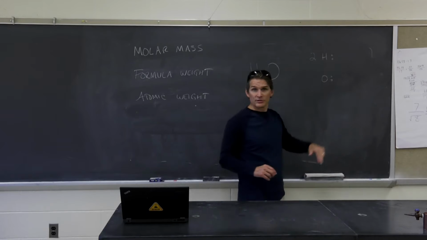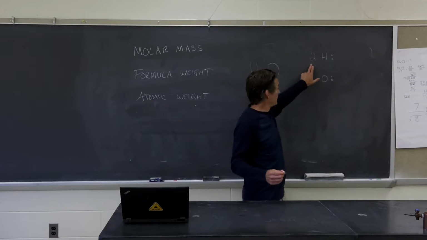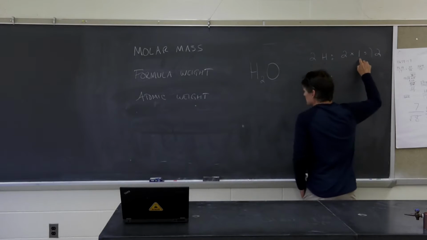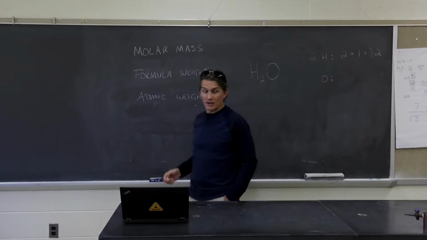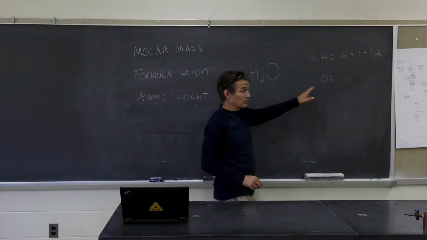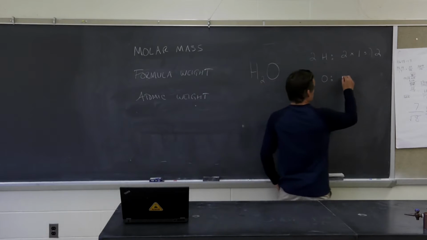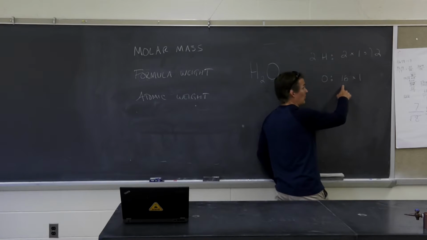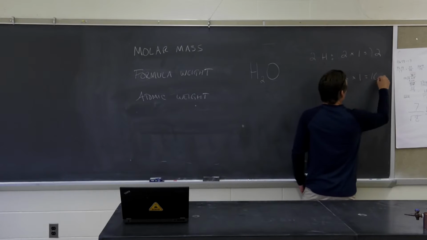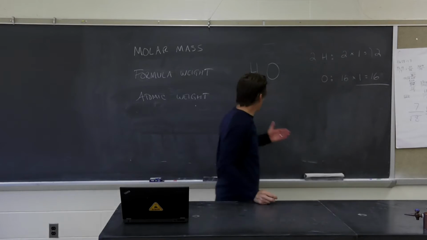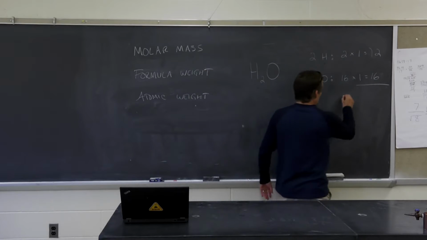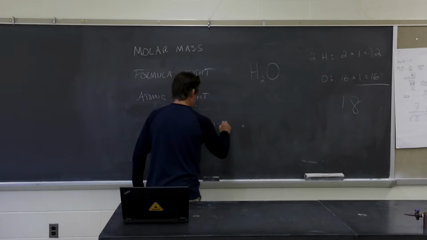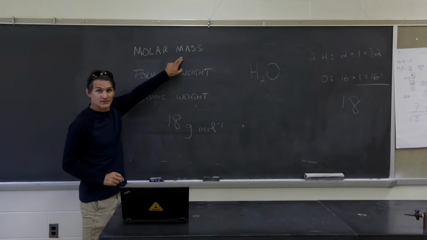But hydrogen is basically 1 gram for every mole, and there's 2 of them in water, so I say there's 2 times 1, which is 2. This is the atomic weight of hydrogen. And then if we look up oxygen, there's only 1 of them. There's 1 oxygen atom, and its molar mass, its atomic weight, is 16 grams in a mole. So if we just add everything up, because those are the pieces that make up water, we get 18. And that's going to be 18 grams per mole. That's going to be the mass of 1 mole of water.